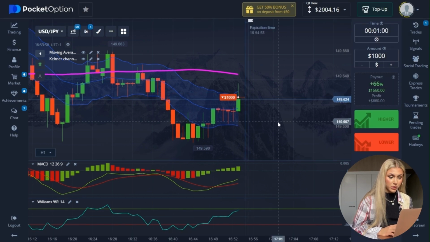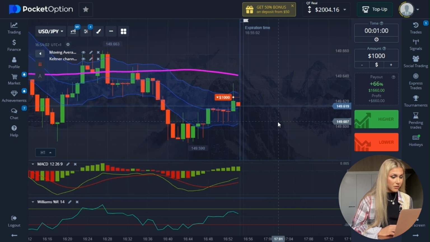So MACD and Williams are lagging a bit right now, unfortunately, but this is a vivid example of prioritizing their signals in the system. First and foremost, we'll look at the Keltner channel and the levels, and only then at MACD. But friends, this statement is only relevant in the current sideways market, alright?